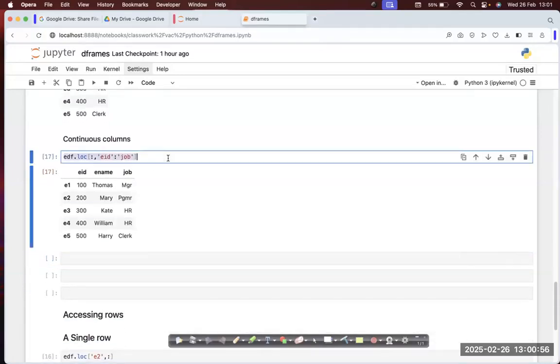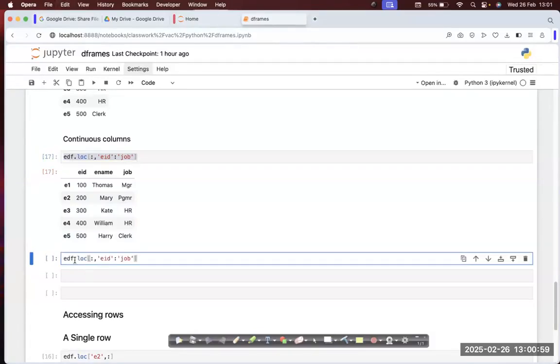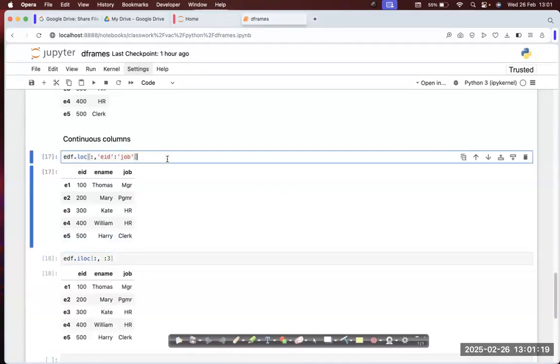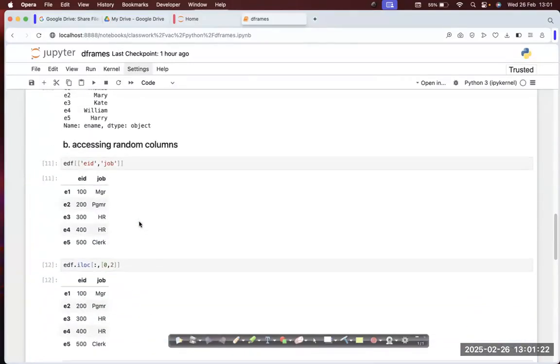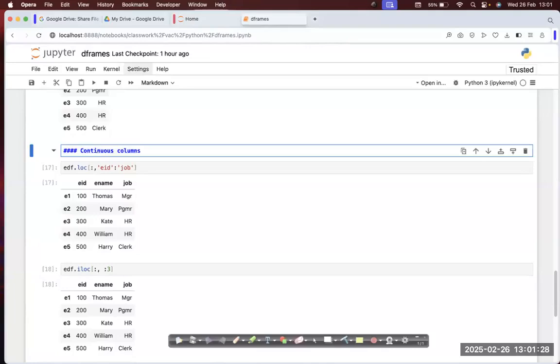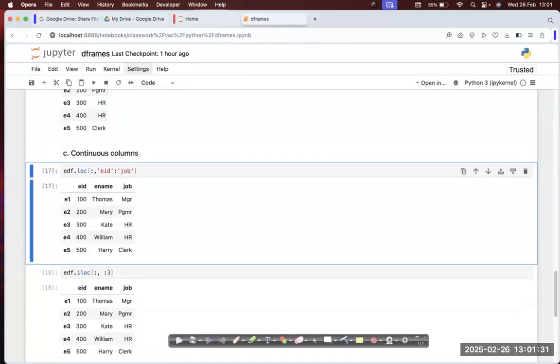The same thing in indexes, you say dot ILOC, all columns, EID, I can say 0 to 3, or I can leave out that 0 and just say 3, because if you don't mention this, it means start at the beginning. It will give you the same result. So this is how you can access continuous columns from the data frame.